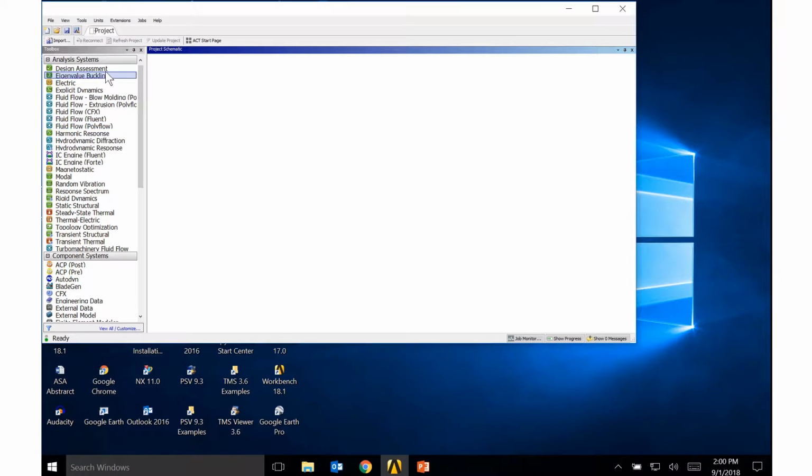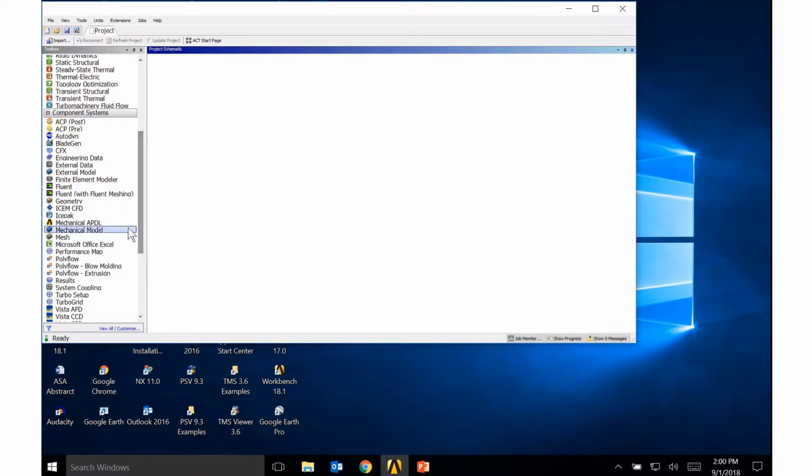So to start with, I come here to my toolbox and I scroll down until I find my geometry. When I left click on my geometry, I get a green dashed line up here in my project schematic. You can see that when I drag my cursor up to there, the green dashed lines turn to red. When that happens, I'm ready to let go with my left mouse button, and that will create my geometry file and my geometry tree where I can now go in and edit and change my geometry.